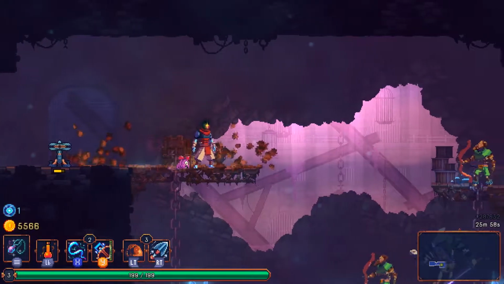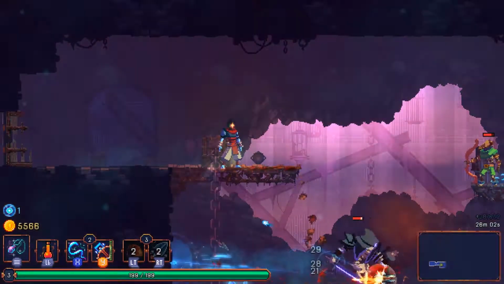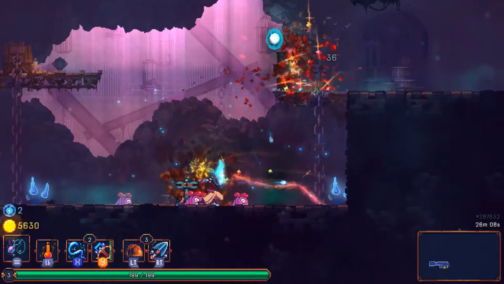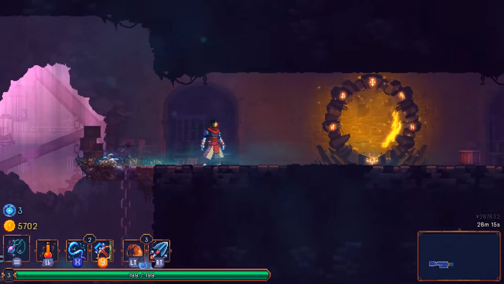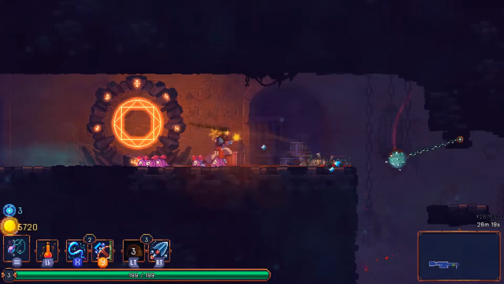I'm going to have to remind myself to use the bow when we have a close range target. It's going to be hard to remember because I like using that electric whip so much. Such a good item for us. Okay. They take care of that.